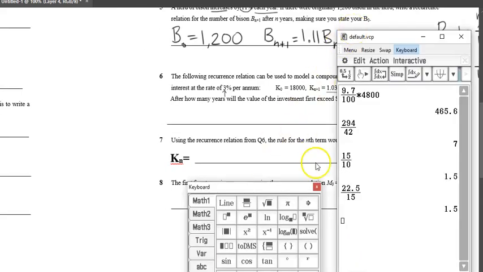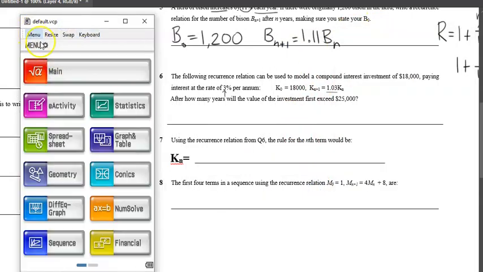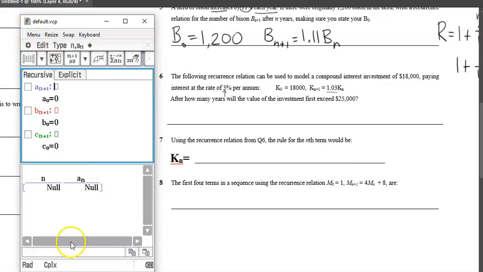So in a ClassPad calculator, let's get rid of the keyboard. I'll put this to the side here. The ClassPad calculator, go back to menu, and we're going to go into the sequence app. And in here, we're going to put in, to get the next term, 1.03 and multiply this by the previous term. In this case, it's a of n because we're using the calculator. When you press execute, it's going to say, yep, this is approved. We're going to tick. We now need to know what our initial amount is. This is 18,000.